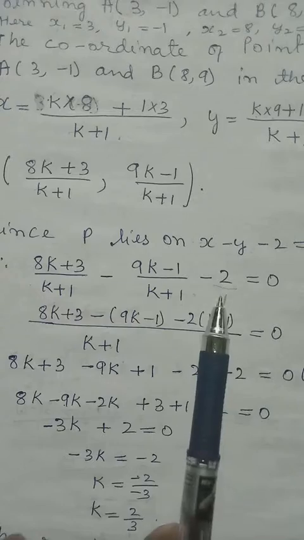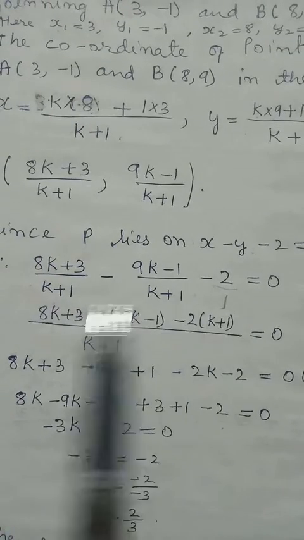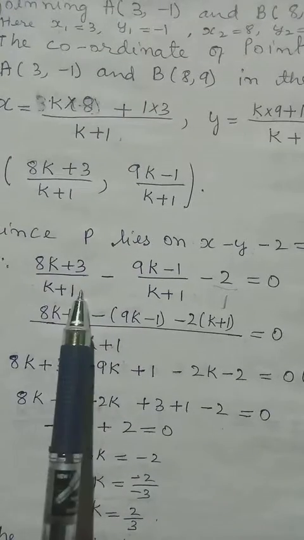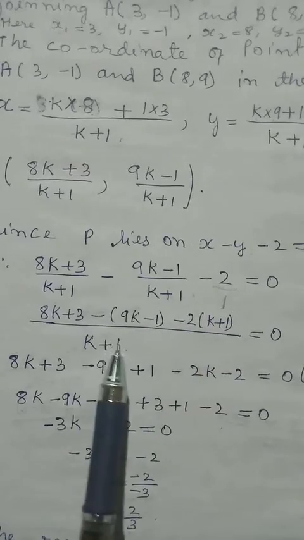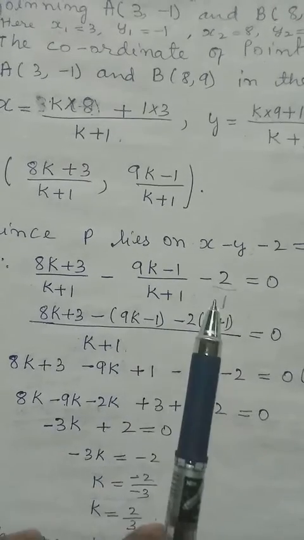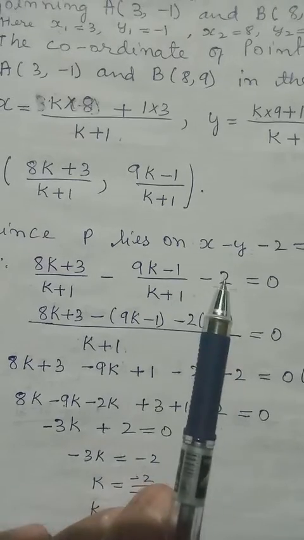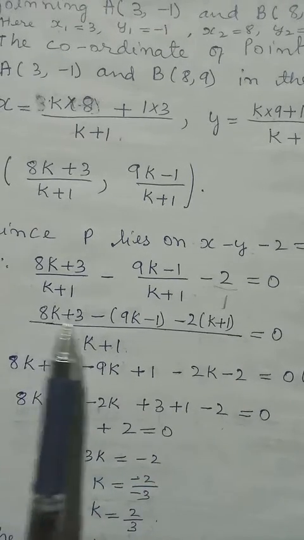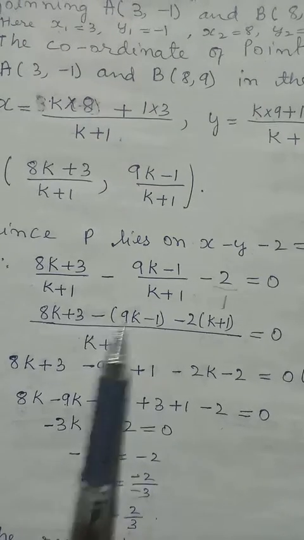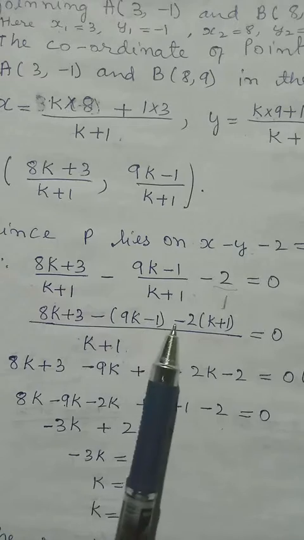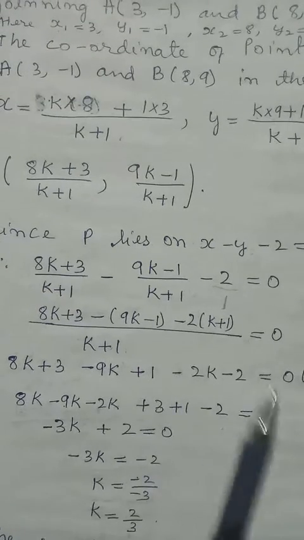Now our aim is to find k. So we can find the LCM. Both denominators are k plus 1, and the other term has 1, so we can take k plus 1 as LCM. This numerator remains the same. Here we have 1, so k plus 1 we have to multiply with 2. This one we write as it is. This one we multiply the sign inside: minus to plus, minus to minus. Then minus 2 into k, minus to plus 2 into 1.